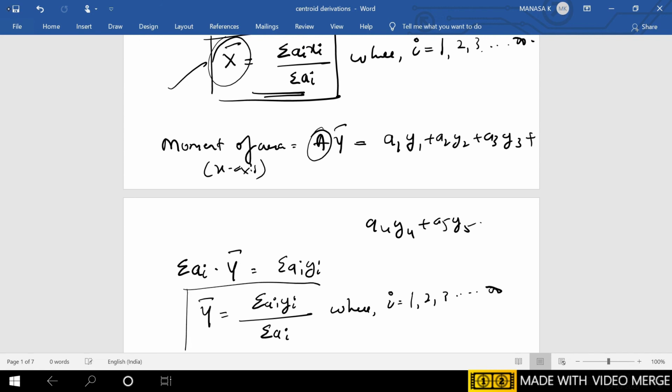So this is again the general expression when considered for the x-axis. Remember that these two equations are very important: you get y bar when the reference is the x-axis, and you get x bar when the reference is the y-axis. In the next video class, we will deal with the derivation of the centroid of geometrical shapes, starting with the rectangle. Thank you.